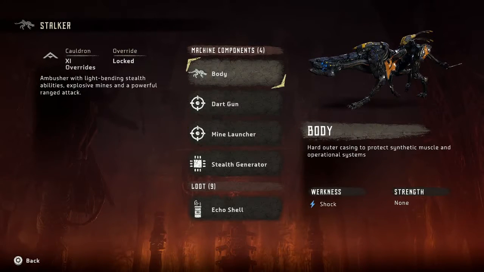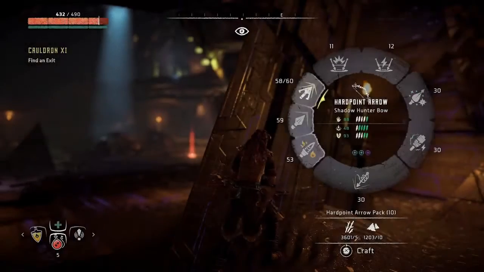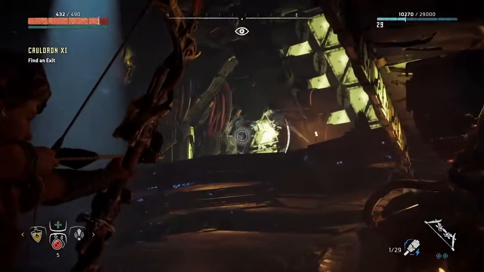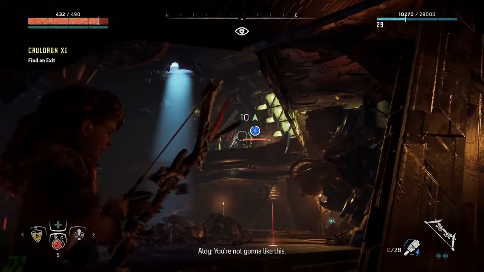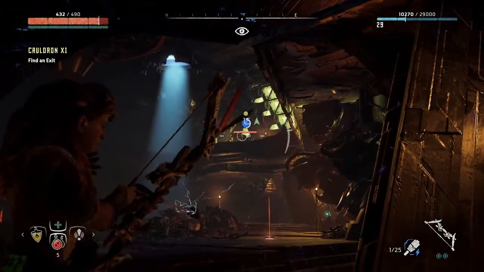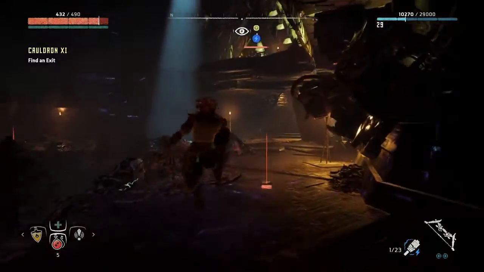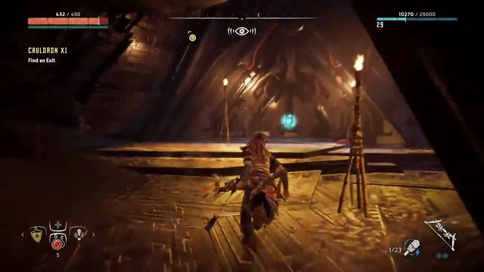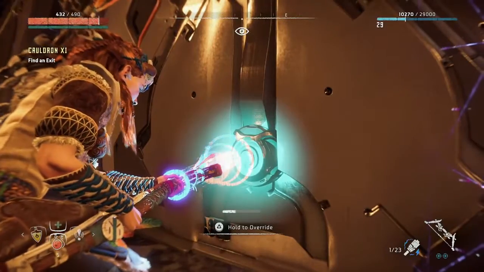Okay. Weakness is shock. Okay, do I have any shock arrows on me? I do. You fall down, please. Yep. Can you stay there? Well, I like it. It's down here. Can I go through here? Yes, I can. Yes, thank you.